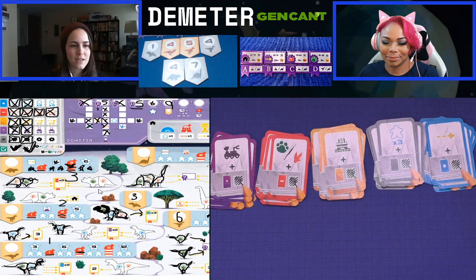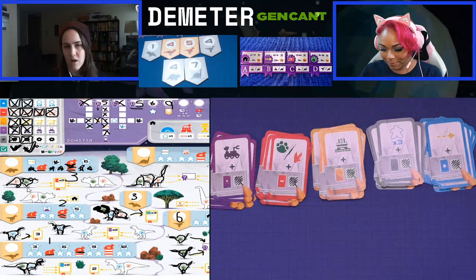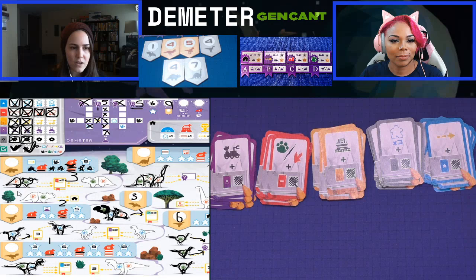And then we will move on to the next one, which shows 1, 3, 6, 10, 15, 21. That's for each different species of dinosaur you discovered. A discovered dinosaur is one that you have completely colored in all of its sections. So if you do one from each exploration area, you would get 6, which is 21 points. And that's exactly what I have.